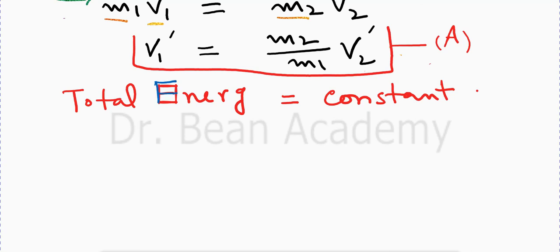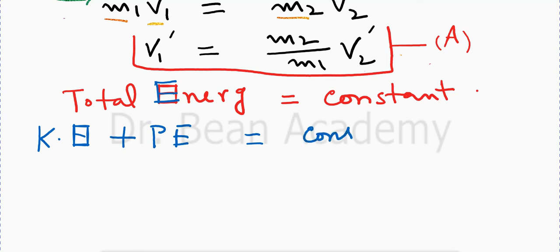So that total energy is kinetic energy, because it is in motion, plus potential energy, and it is constant. It should remain constant no matter whatever happens to the system. For example, when the spring was totally compressed initially, there was 100% potential energy and kinetic energy was 0, because the blocks were at rest. We already assumed at the beginning that velocities v1 and v2 were 0.